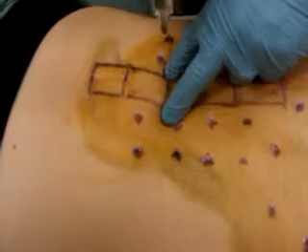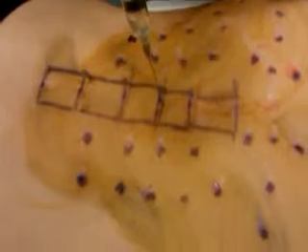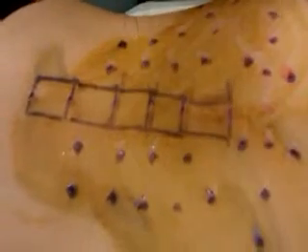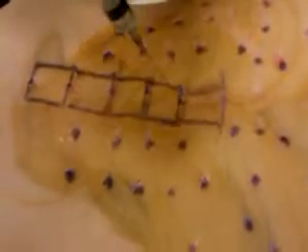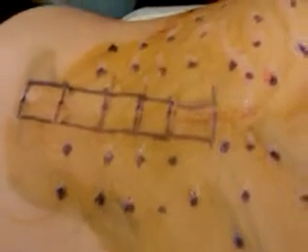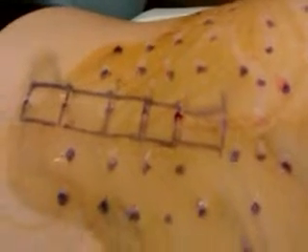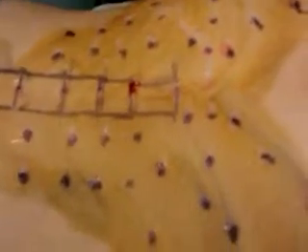Right now it's not hard, but once I go to the scar it might be a little more problematic because it's not going to be very easy to cut. But closer we're coming to the scar — now it's become very difficult to inject. I feel the scar. I have to put a lot of pressure — I'm getting immediate results and a lot of resistance from the scar.